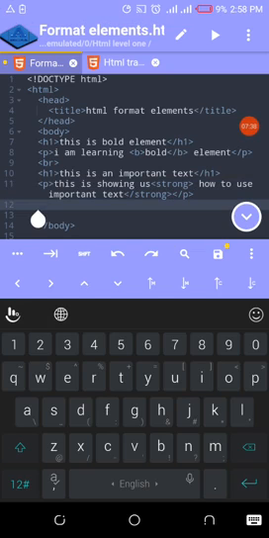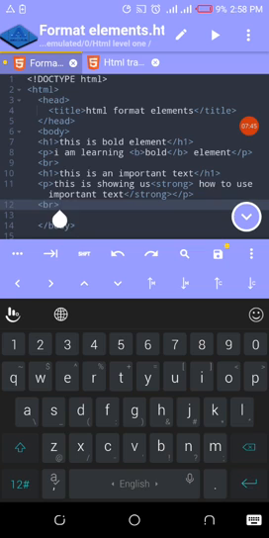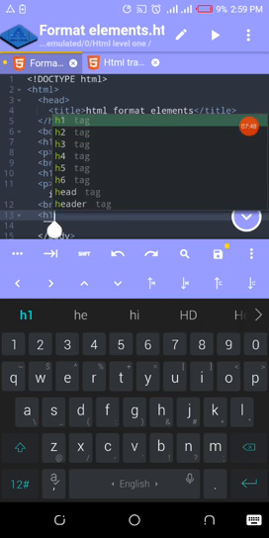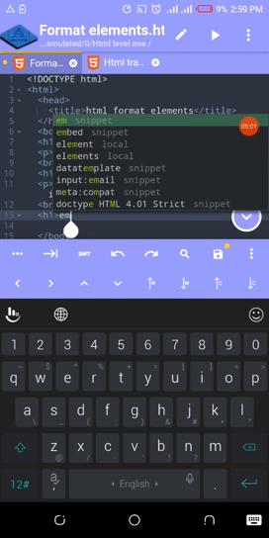Now let's move to another HTML element. So let me add another break. My H1. The another element you will be looking at is the emphasized element, the emphasized tag.